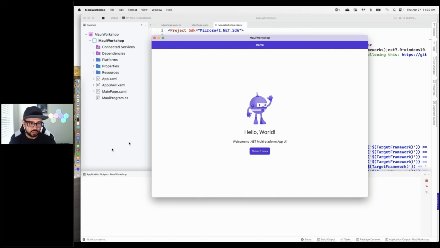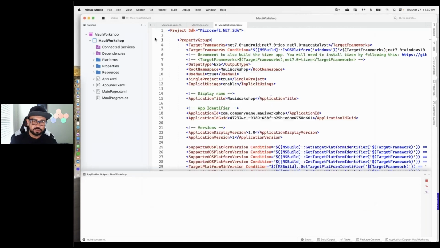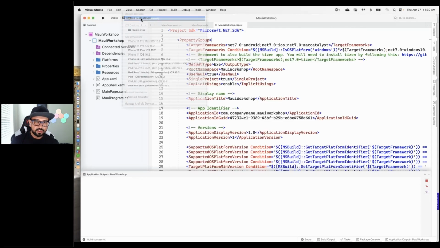So now it's a Mac desktop application. You can kind of see it running down in the corner. It has everything that a Mac desktop application should do. We can talk more about how you can customize things for desktop. You can have multiple window support. You can have like a menu up on the top. You can have context menus, right-click, tooltip. There are a lot of desktop-facing features that are kind of built in, but this is just the Hello World experience.